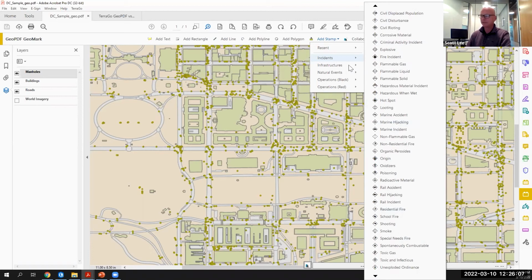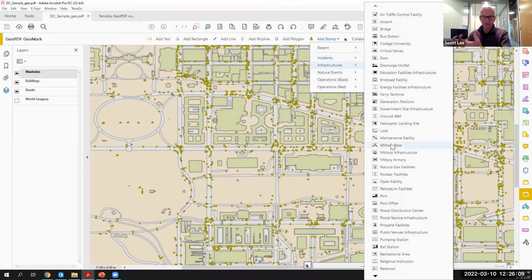There are also items for infrastructure. So you can imagine in an emergency response situation, someone needs to go to the field and identify buildings that may have been destroyed or houses that may have been destroyed in the event of an earthquake or a hurricane or another civil disturbance activity or whatever the case may be. We want to be able to get this data from the field back to the geospatial analysts so that they can update the GIS and give decision makers a very simple and streamlined ability to have a common operating environment.